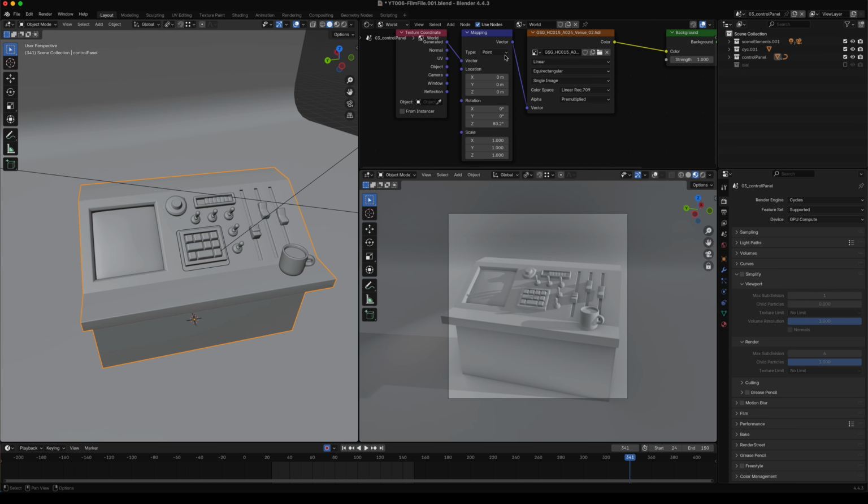So I can go into material preview. I can change where I want my HDRI to be. I can change what my textures need to be. I can change my lighting scenario, whatever I need to dial in. And I can start fussing with all of these parameters in Eevee until I get it to where I like it, and then kick it right back over to Cycles, and it's pretty much ready.